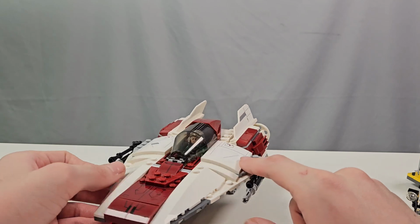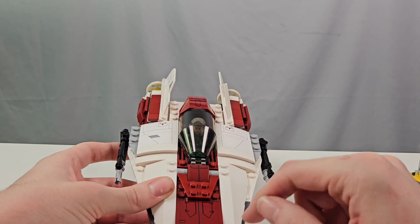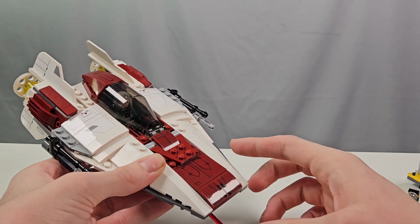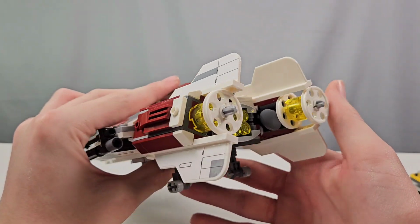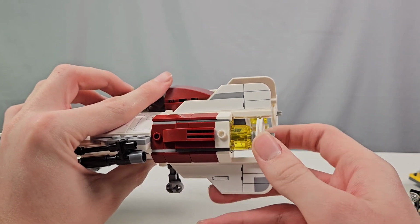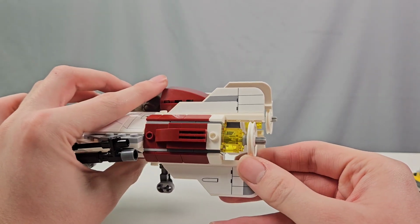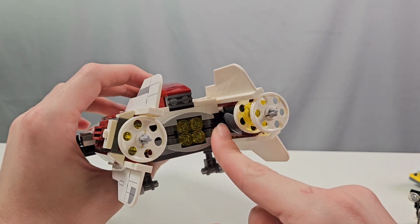Anyway, moving away from that part of the build, you can see these stickers over here do not take away from the build at all. In fact, I think they amplify it because they just go right on those red bricks. If we look to the back, you will find some very nice engines. Now, the engines used for the wings, I think they look decent. Nothing really crazy about those. I, in fact, really like how this looks. Something about it just feels awesome to me.